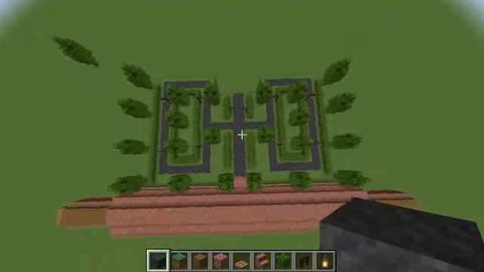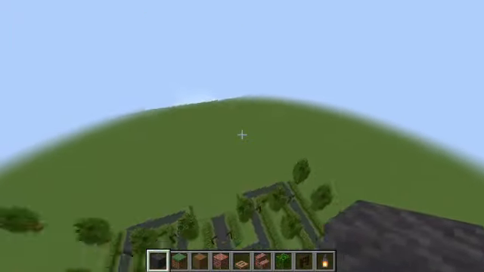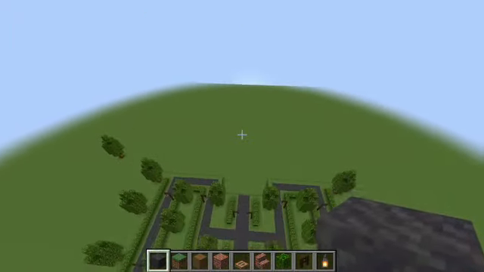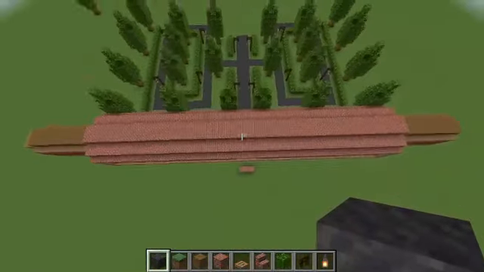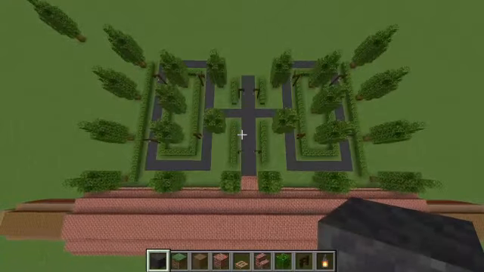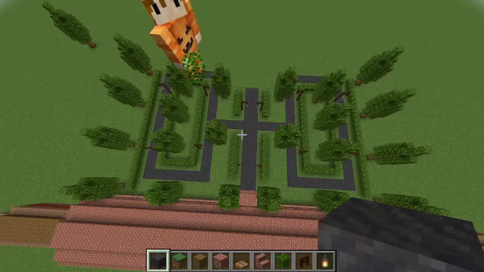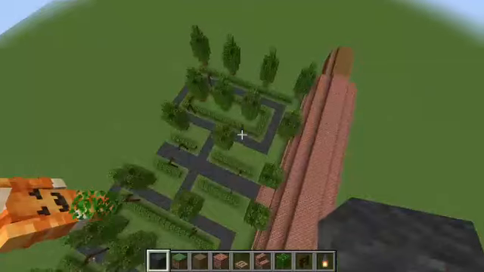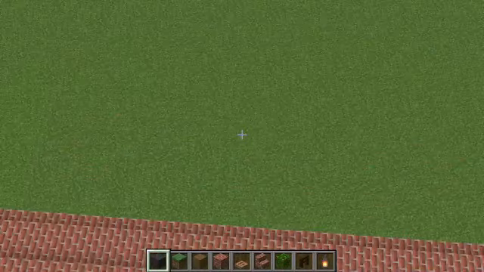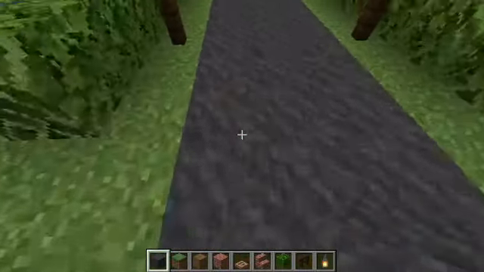Now, there is one thing that we need to do to technically finish off this side, which is the big wall around it, but we'll be doing that last. So the first thing we are going to do is move on to this side. Now, this side is going to be even shorter. Basically, what you need to do is take this side, flip it around again, and chuck it over this side.